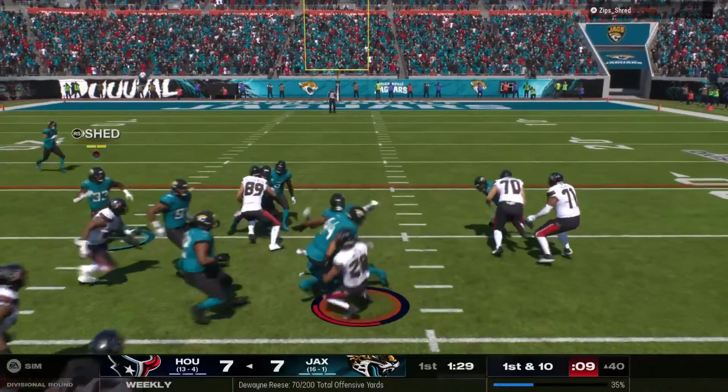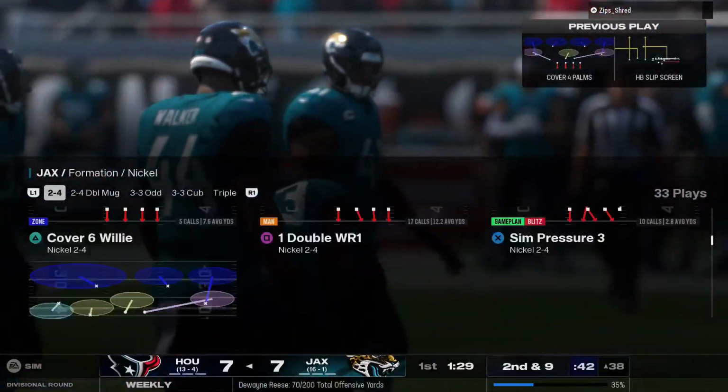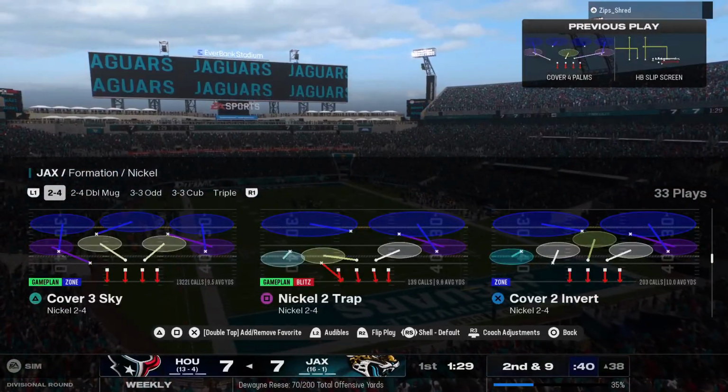Running with Mixon out of the gun. He swarms in the middle. This gets maybe a yard. Tyson Campbell, the man on that tackle.